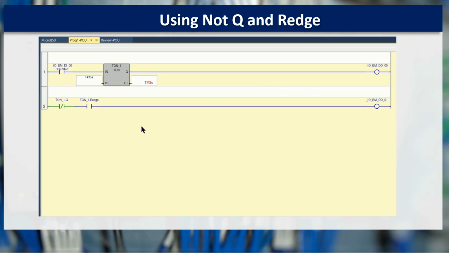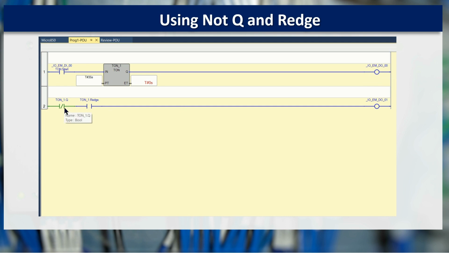I've written two quick rungs of logic just to demonstrate what I'm referring to. In this situation, when digital input 0 is true, it's going to start our TON. As long as that stays true, this will start to count. Once the 35 seconds has elapsed, Q will be set, and then this output will turn on.